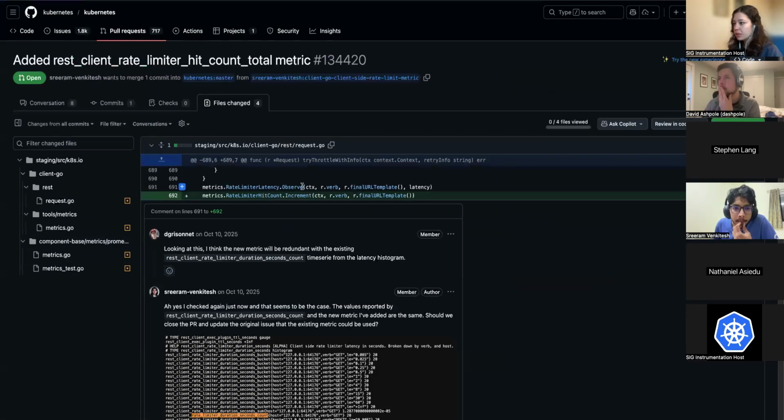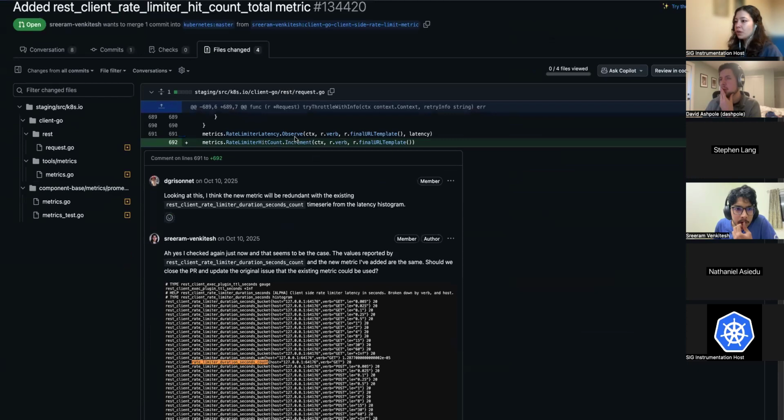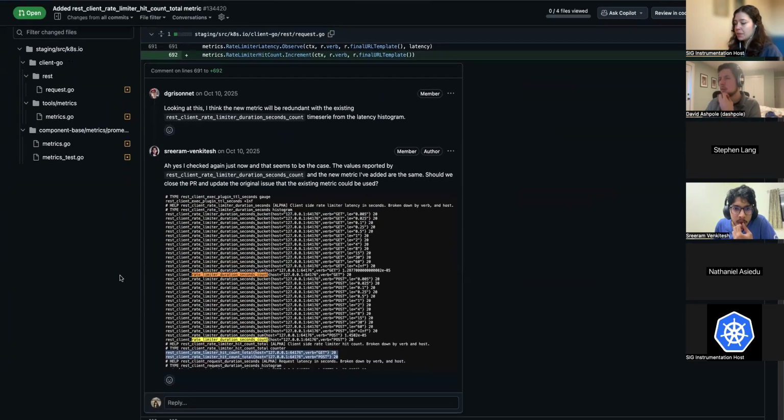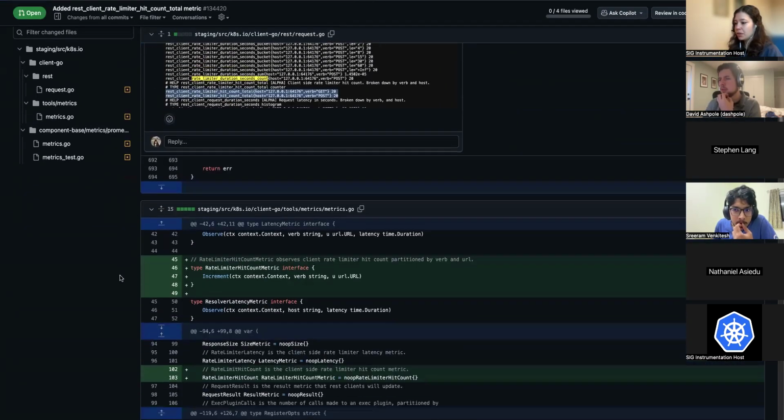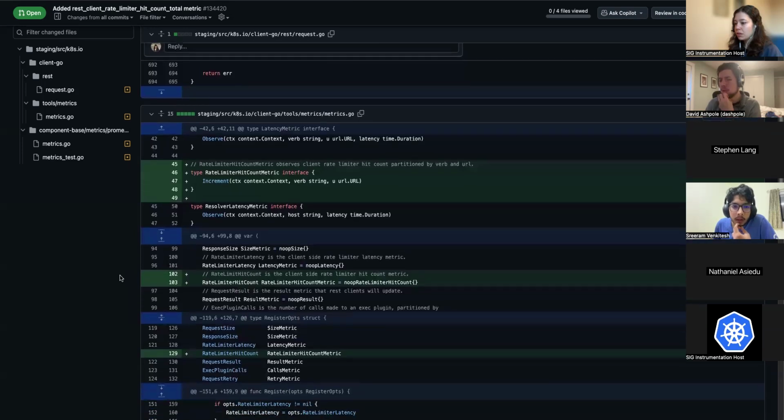Is it this one? Oh, that's a latency. Just wondering if you did not see the existing metric in the places that you're adding here. And does that mean that there are gaps in the instrumentation for the old metric? Maybe that's something to follow up on. Right. Yeah, I'll look into that.